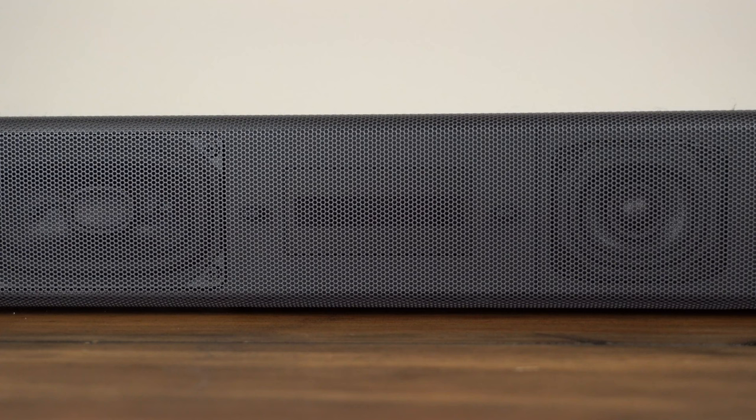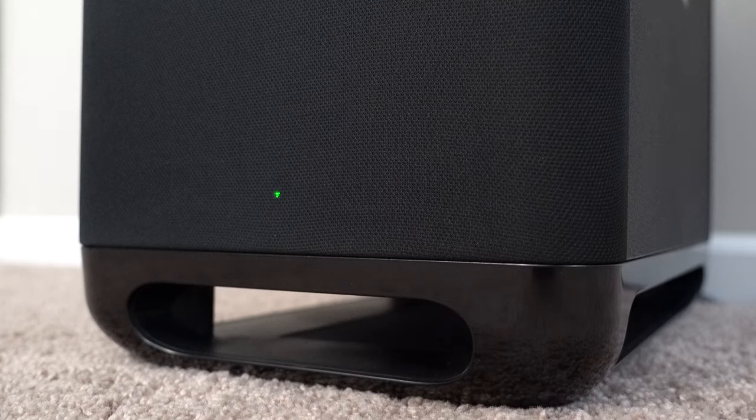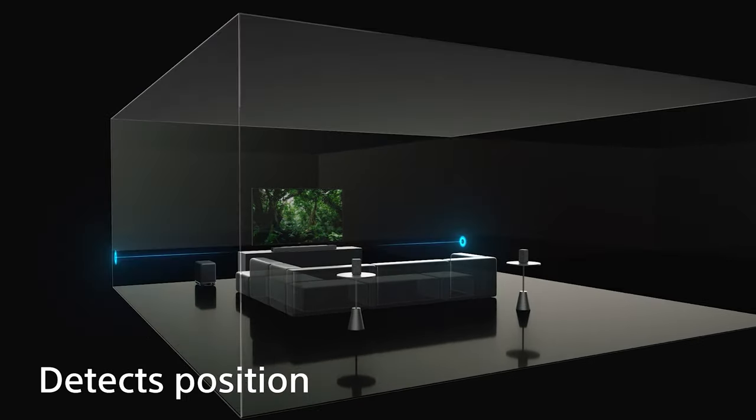Also make sure that your soundbar is powered on. The subwoofer will flash with a green LED on the front, indicating that it is attempting to connect to the soundbar. As soon as it holds a solid green, you are locked and loaded — that is it for the setup. Just run the optimization on the bar again to make sure you have optimal sound for your space, and enjoy your entertainment.